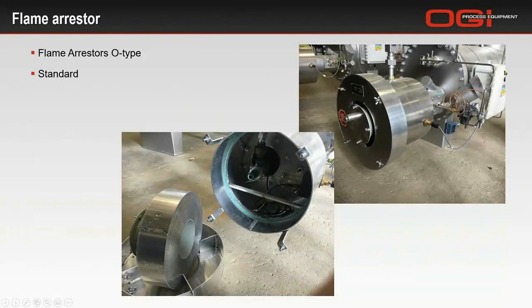And so the 3-ladder here will have to be per Class 1 Div 2, unless it's 15 feet from your leak point, which generally are your coil connections. But this is the flame cell here. It's a tightly wound, corrugated steel. You really won't be able to see through it, but it'll allow air to come in and then prevent flame from coming back out.